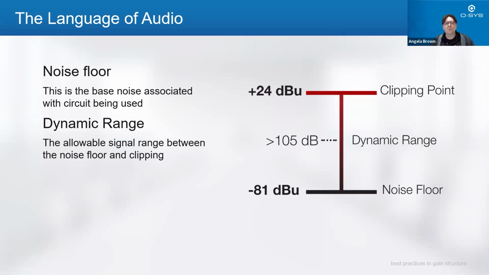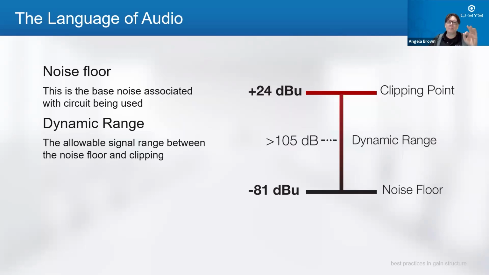There's another definition of noise floor that we're also going to talk about, which is sort of the ambient noise floor of a space. So if you have an open microphone and nobody's talking into it, it's still going to pick up the clinking of dishes and or the hum of an air conditioning unit. That's also a noise floor. We usually call that an ambient noise floor as opposed to the noise floor of a particular piece of equipment. We're also going to talk about the clipping point.